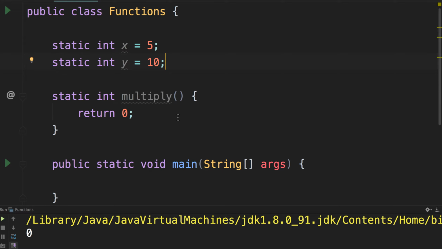And what we can do with functions is pass in things as parameters. Basically, parameters are something required that you have to input into the function to call it. So I'll show you how these work. Inside the parentheses, this is where you can put parameters. Just like with the function, with the type and the name, you have to do the same thing with parameters. So if we want to pass in an integer, we have to do the type and then a name. So let's just do integer x and then integer y.